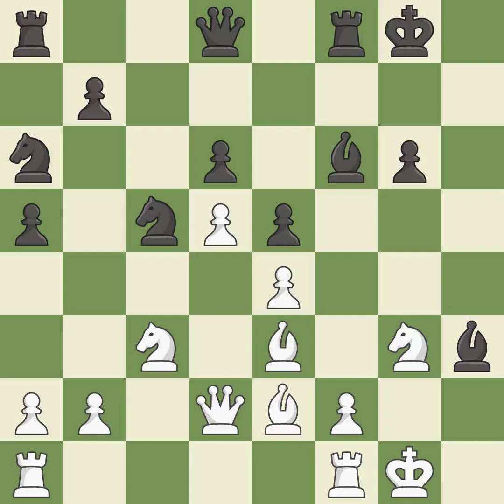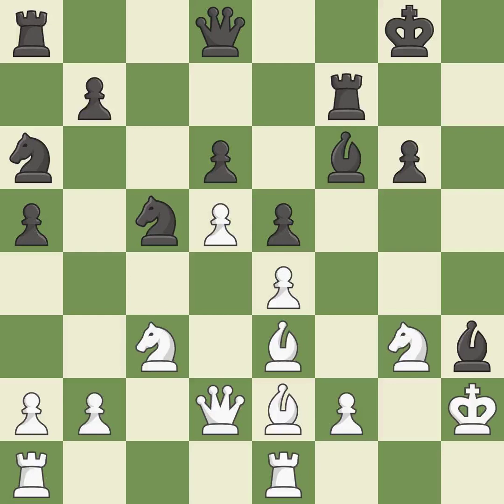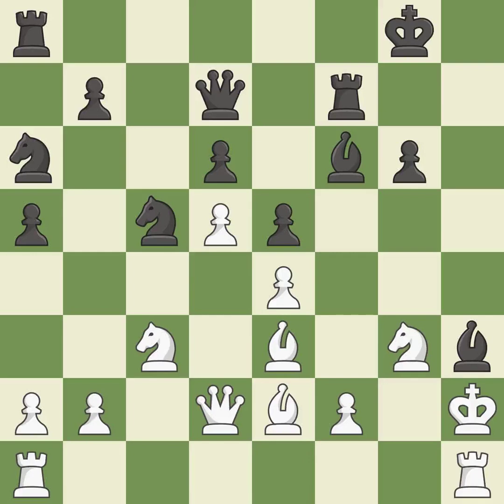This accomplishes this by posing a threat to a rook and compelling it to flee — ideal. The rook is now in a safe position — ideal. This poses a threat to an open file and a rook — quite good. This wins a tempo by threatening a bishop and forcing it to move away; this is the only good move and it is a great move. There is a better way to respond to an assault on a bishop than this — it is incorrect. This poses a queen-winning danger. This let the adversary threaten a queen and win a tempo — incorrect. By posing a threat to a queen and compelling it to flee, this wins a tempo — ideal.